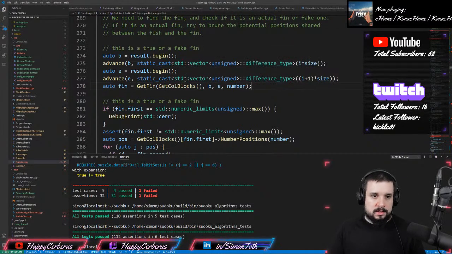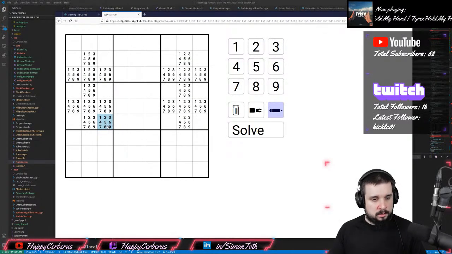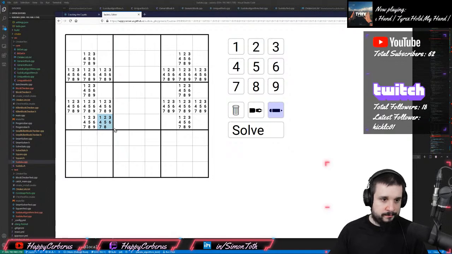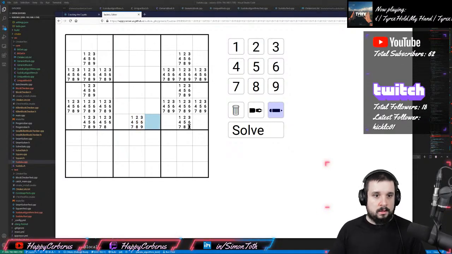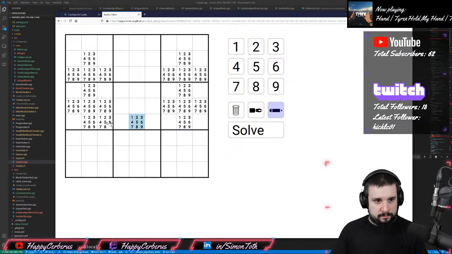So that's another thing. If this 9 wasn't here, let's say the 9 was here, then when I'm looking for combinations that work with the fin, this would still pop up, these 5 squares.